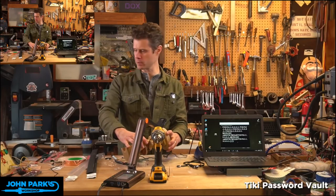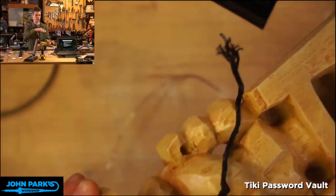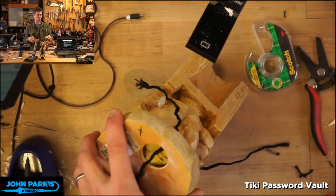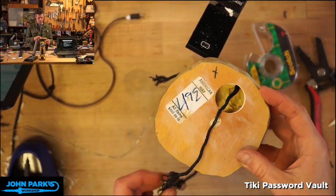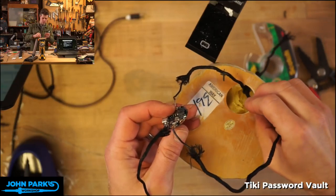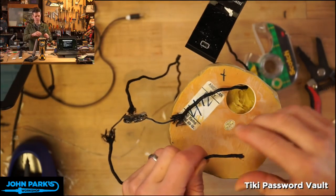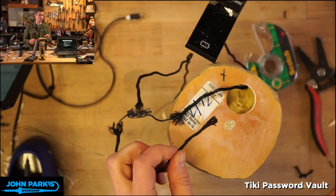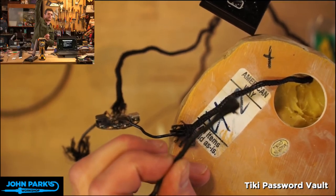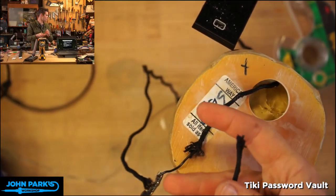So let me go to this cam. Yes, let me go to this cam. I can zoom out a bit. And now let's take a look at, I'm gonna fit those wires back through there. Oh, I'm gonna have to do my tape trick again. Yeah, actually, you know what? While I've got this on here, let's just take a look at, I'm gonna use my heat gun, if I can get it to focus on that. I'm gonna see, I don't think it works with this.